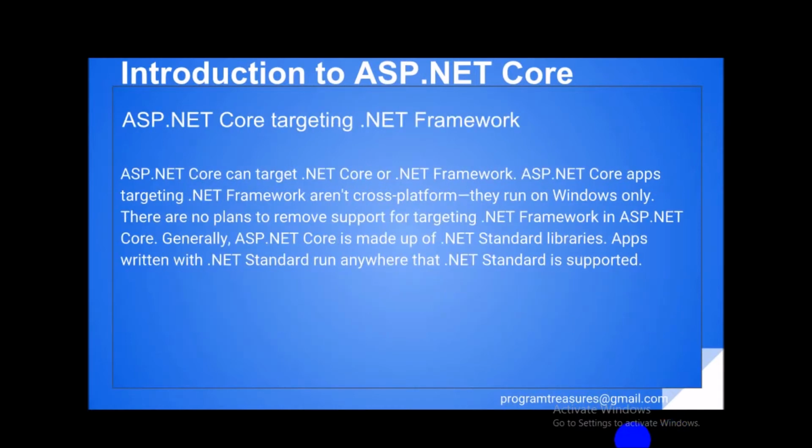Now, what about ASP.NET Core targeting .NET Framework? ASP.NET Core can target .NET Core or .NET Framework. ASP.NET Core apps targeting .NET Framework are not cross-platform. They run on Windows only because .NET Framework runs only on Windows. Microsoft has not planned to remove support for targeting .NET Framework in ASP.NET Core. Generally, ASP.NET Core is made up of .NET Standard libraries. Apps written with .NET Standard run anywhere that .NET Standard is supported.